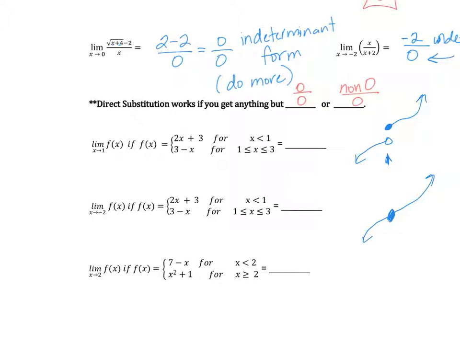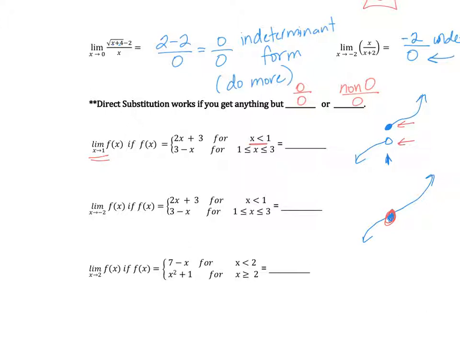Well, if I have something like that, then the limit would exist. So what it really comes down to is seeing if the y values, do you get two different y values, or do you get the same y values and one of them has a closed circle? So if this question asks for the limit as x approaches 1, I'm basically going to take the left-hand limit and the right-hand limit. So remember, when a limit exists, you take the left and the right.